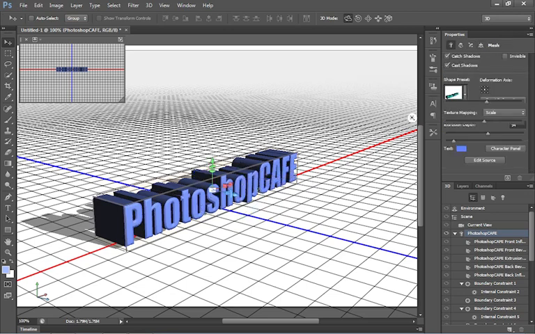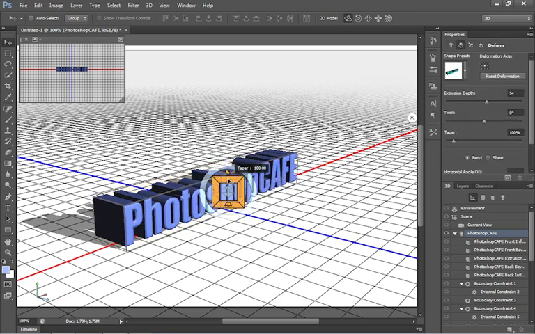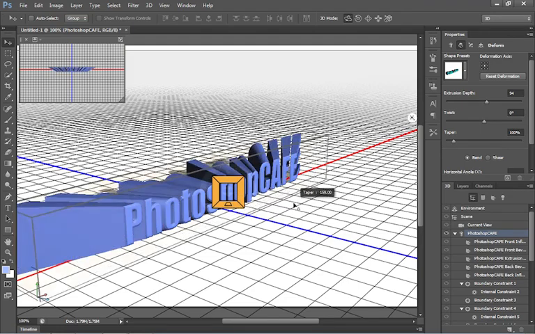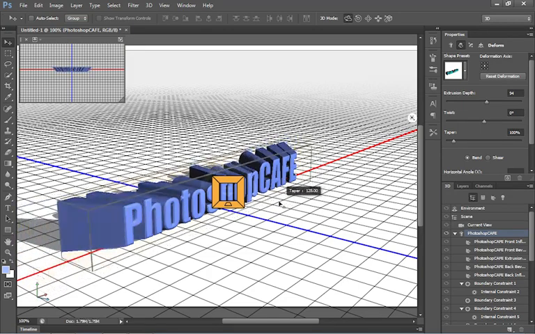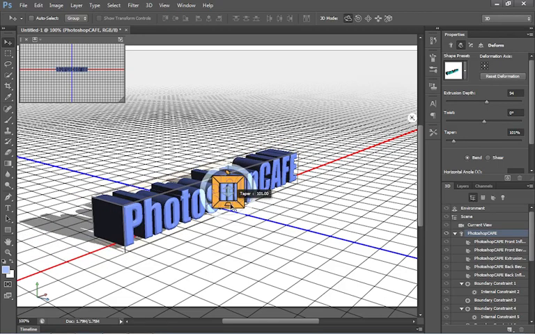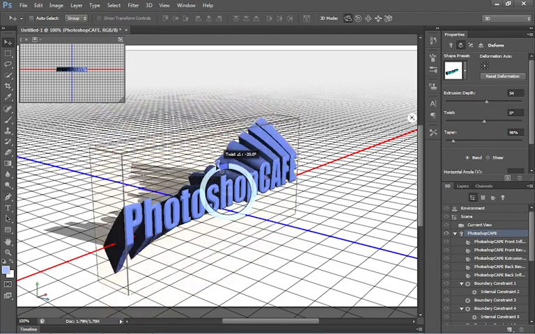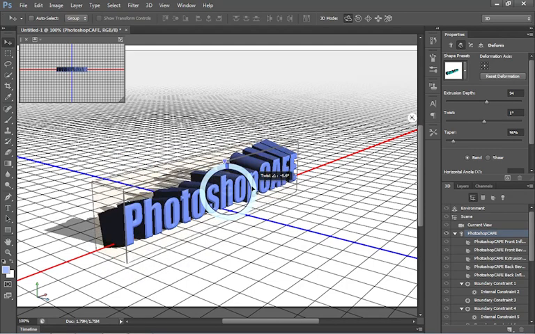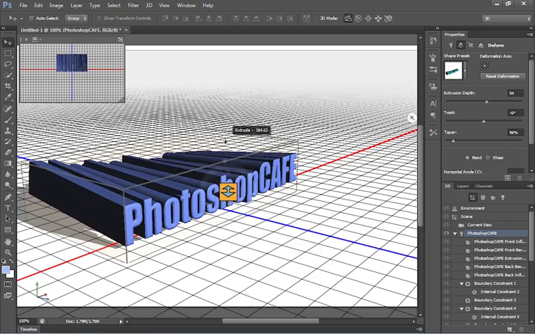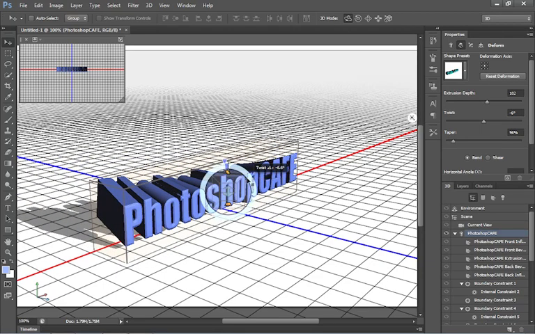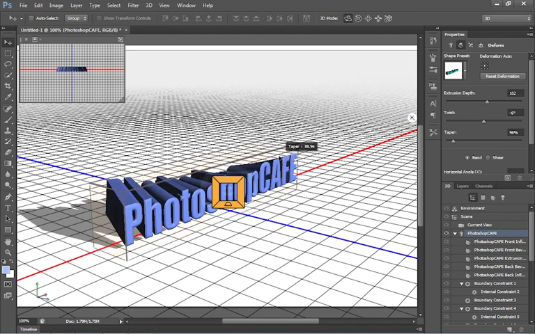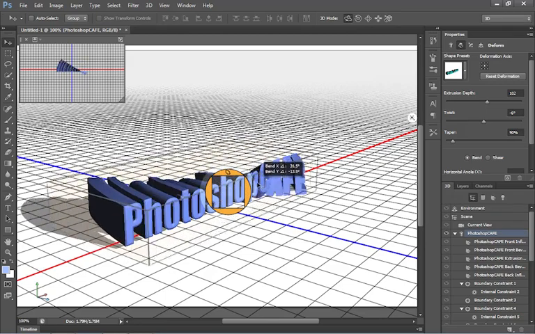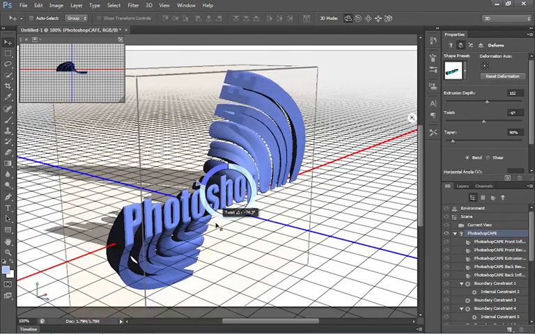So let's hit the V again and we're going to go to this option here. So this is where if we want, we could do crazy things. We can taper it in and out. We've got other options here. Let's go up to the top. So wherever we go over, we can twist it. And you'll notice that there are so many different areas here that are just live. So we go over here, we can extrude, choose the extrusion depth. Obviously we saw the tapering already. We can move down here. Let's go to our bending, so we can bend it. And we can twist, a lot of different things.